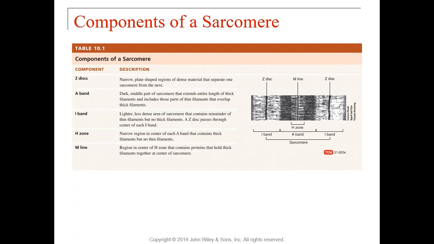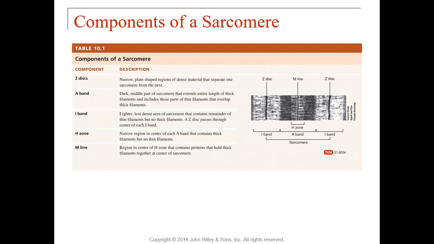So that's basic sarcomere anatomy. Z discs form the borders. It has actin, thin filaments, and myosin, thick filaments. It has the M line right down the middle. It has two halves of an I band, one A band, and one H zone. That's basic sarcomere anatomy. And when you look at the sarcomere, believe it or not, you've seen some of these parts to the sarcomere already.